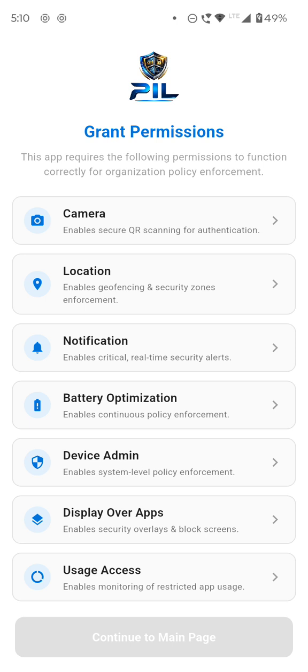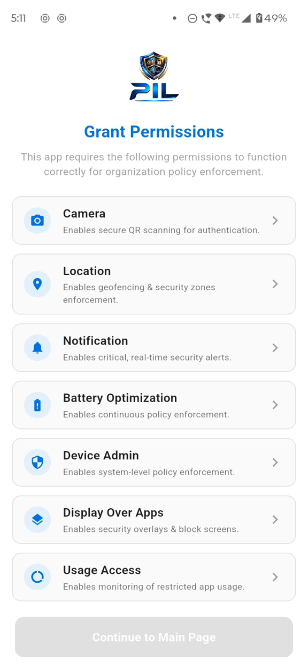Fourth, camera permission is used specifically for security. It basically has two security features. First is to log in and log out for the authentication part, and compliance monitoring ensures the hardware is restricted when necessary. Fifth, permission to display over other apps. Its purpose is to detect when a restricted app is launched and display a security overlay notifying the user that the app is blocked due to organization policy constraints. These only activate when the device is within a detected secure zone.